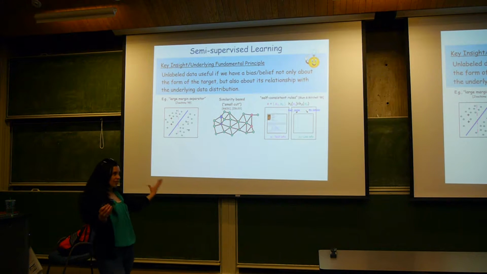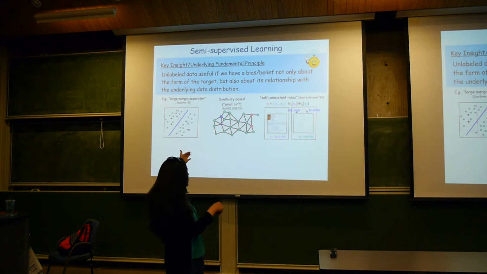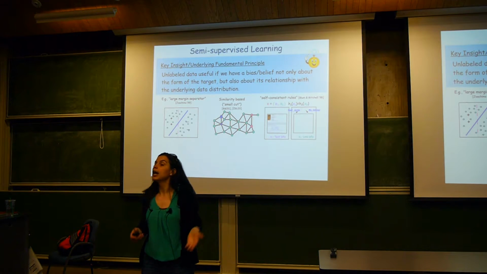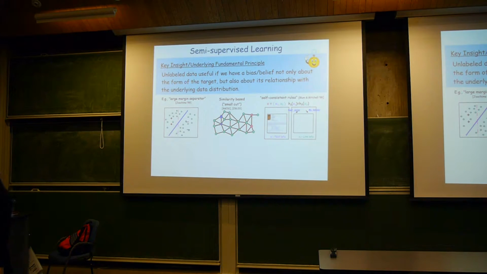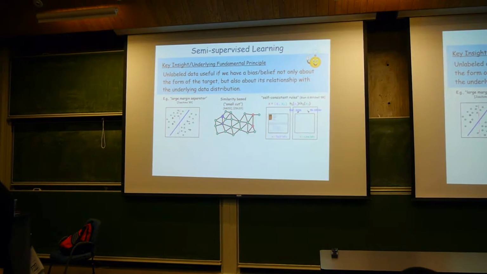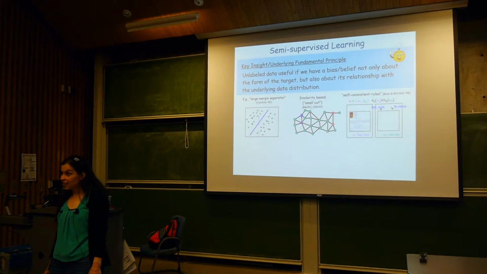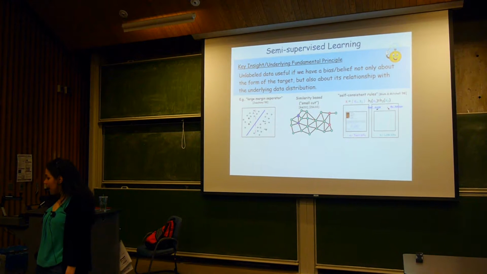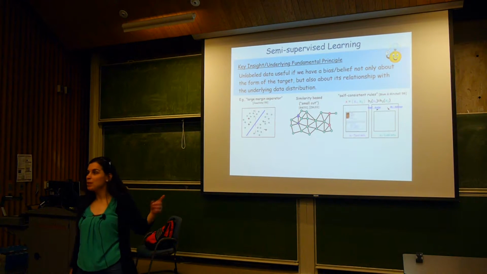There are very interesting types of partitioning algorithms for doing so. Yes? I have one doubt. In the self-consistent rules case, if the rule is only 90% correct and 10% wrong, when you use it to propagate to the next h2, the error would multiply. Yeah, so that's actually right. So I mentioned this comment that I made last time.